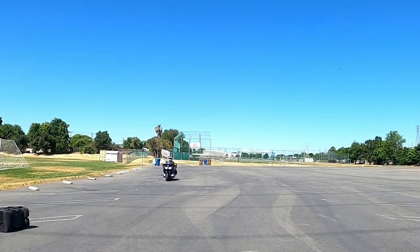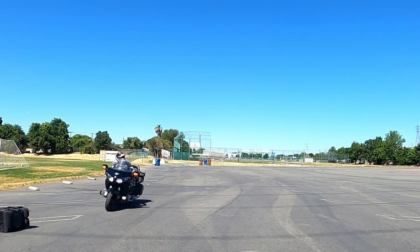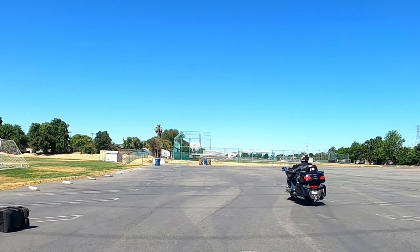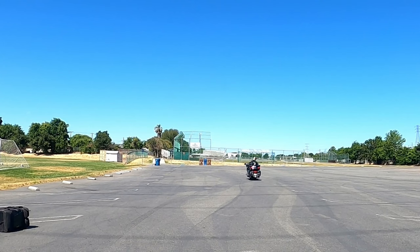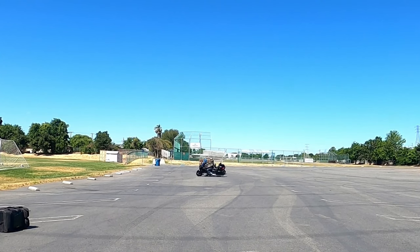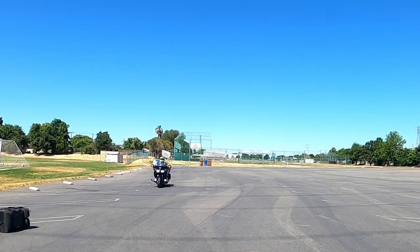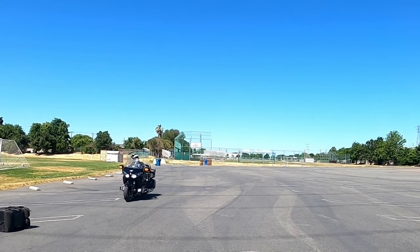Okay. So I'm coming up. I want to make my U-turn. I'm riding high on the tank. I'm going to do a quick head look, really over-exaggerate, leaning that bike. It makes your bike feel lighter, but trust me, a 900-pound bike is a 900-pound bike. It's not going to be any lighter, but it gives you that confidence to make it feel lighter.